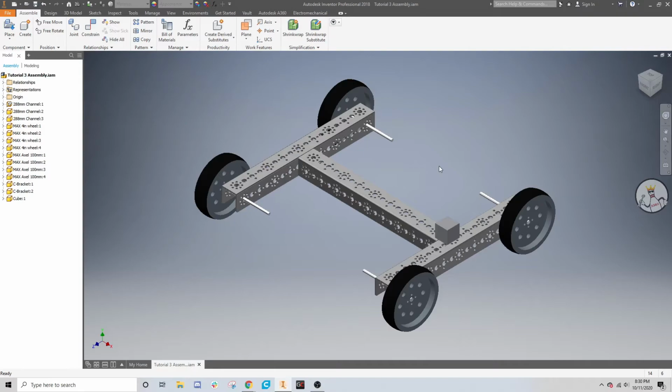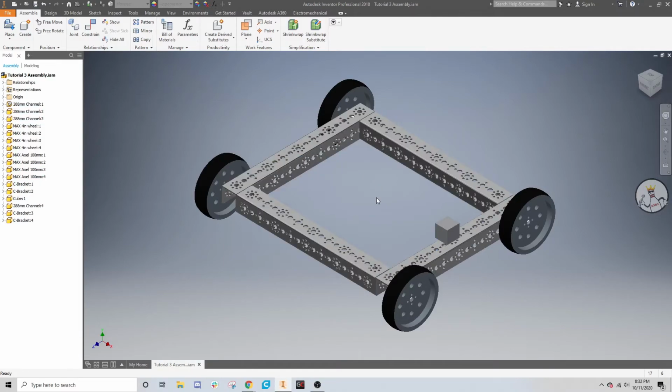That being said, don't waste your time CADing screws and things until you're sure of what your design is going to look like as far as the concepts go. So let's say this is my drivetrain for now, but my team is like, oh, we hate it. So you take this bar and you move it to the back. I'll just do this really quick. I'll add another bar in front here and move this one to the back. Okay, so I've moved the channels like I said I was going to. And now that my team is like, oh, we like this better, I'm going to add the screws in.